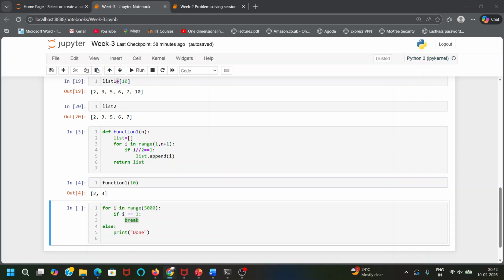There are a lot of different things, and in a lot of functions we can use this, like finding a position in a list.